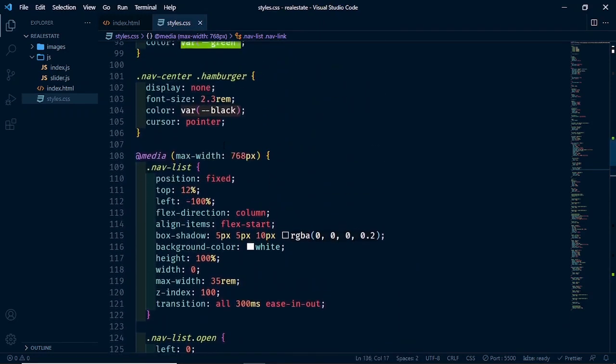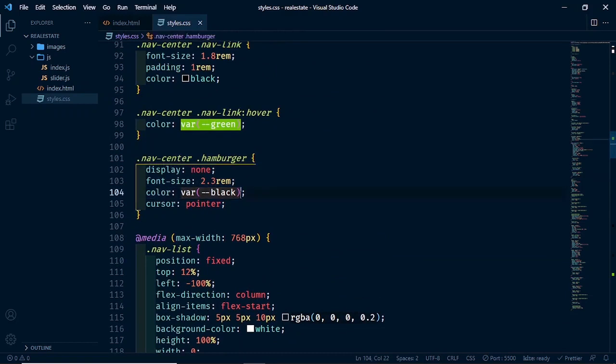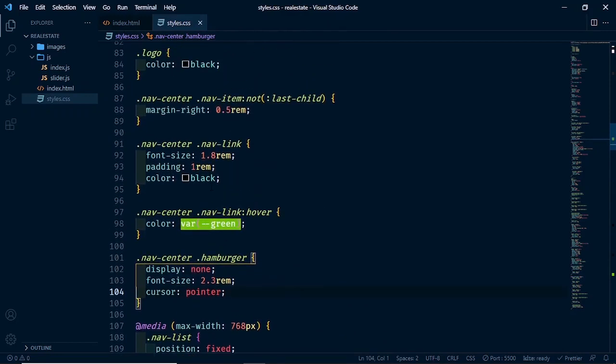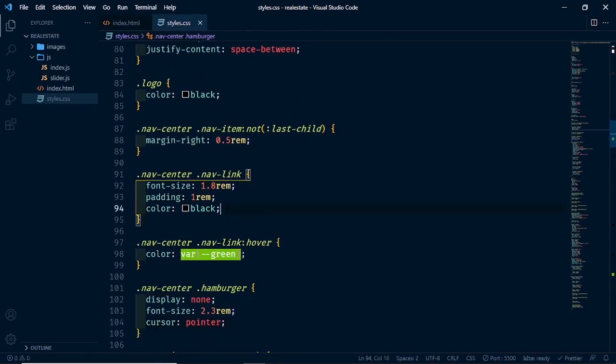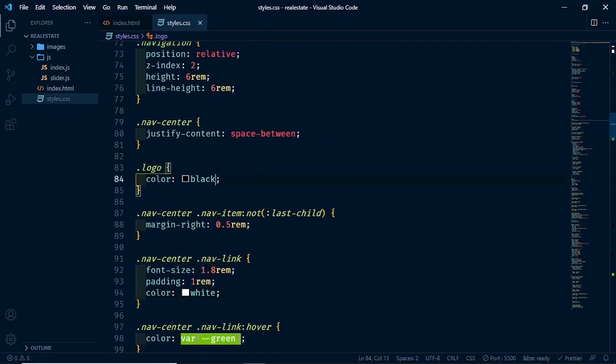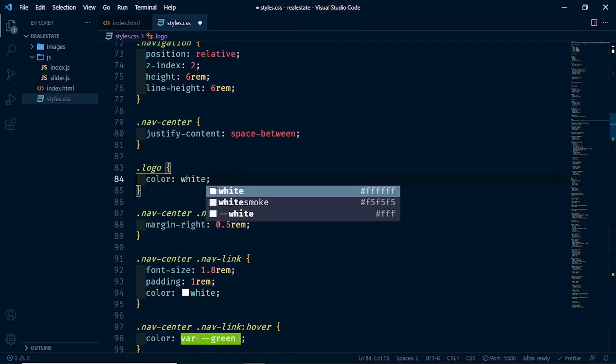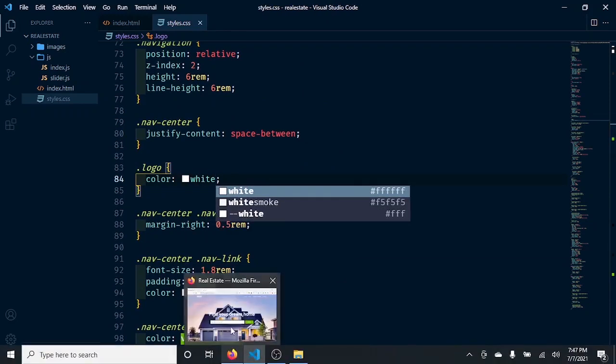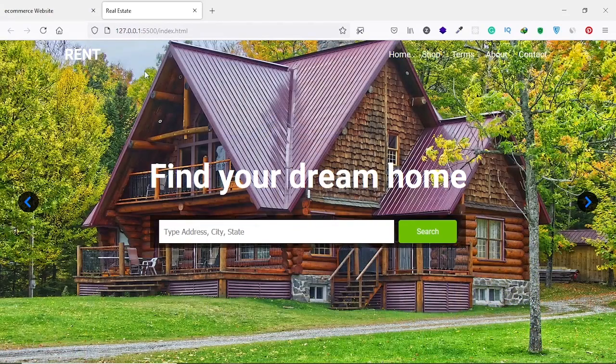Then at the top here, hamburger, I think we've made it white. So let's remove this property here, and for the link also, let's give it white. Then for the logo, let's give it white. Let's go back to our browser and they are white.